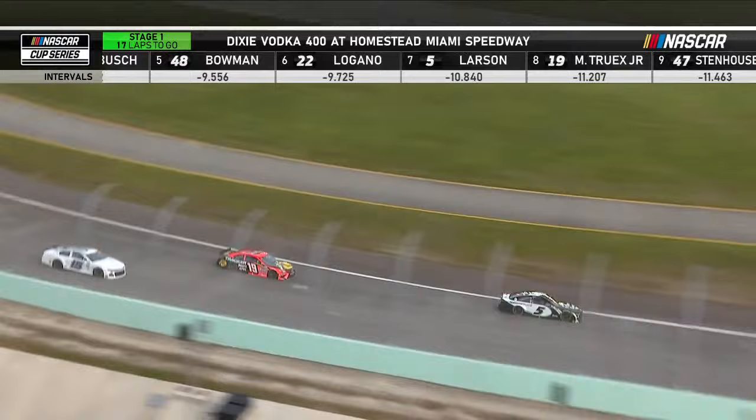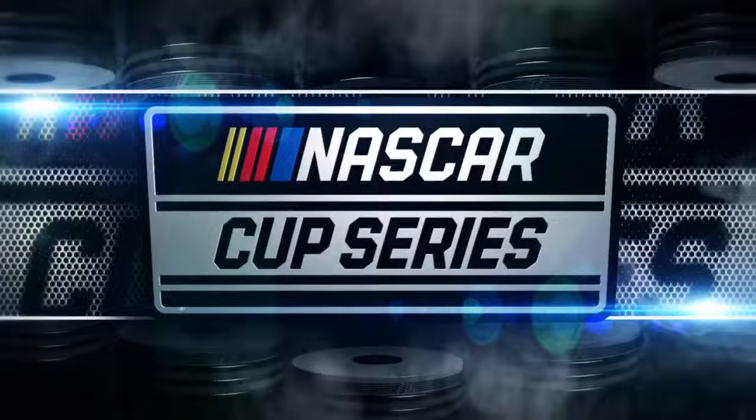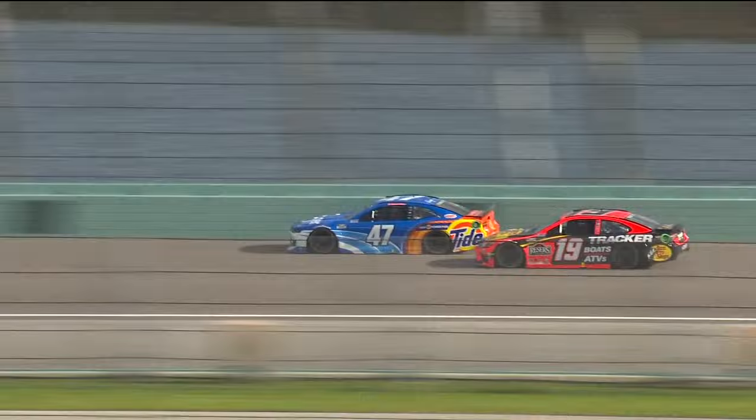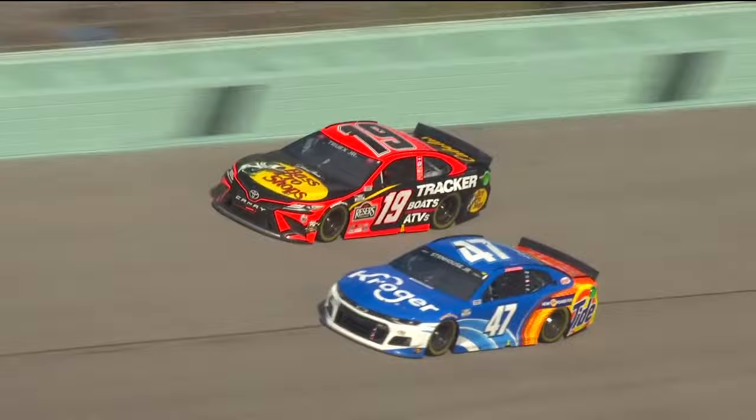And Jeff and Clint, I talked to several crew chiefs this week, and they told me the biggest challenge is keeping that splitter height right when the loads change so much and the pace slows down. So watch here as Martin Truex makes this pass for eighth place. You can see he tried to make the pass on the bottom, turns one and two. The momentum comes off the top in the 47. Now the 47 opens up the door. The 19 of Truex goes right on by on the outside.